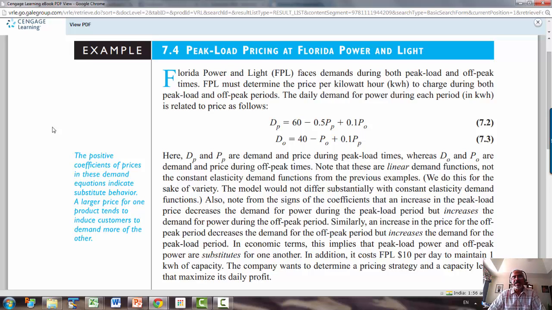And this example is illustrated with a power company, and we have power that is sold at one price during the peak period and a different price during off-peak period. And we want to price them in such a way that you're able to meet the demand, and you may have capacity constraints also in this case, because you may have a built-in capacity that you cannot exceed during the peak periods. So here is an example that is given.